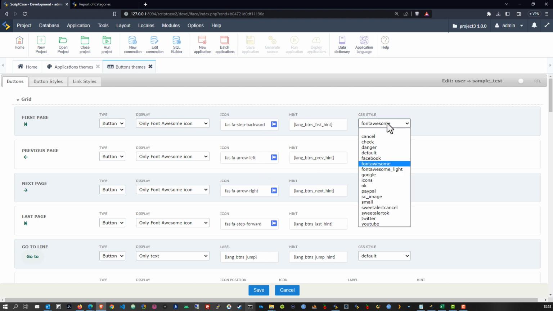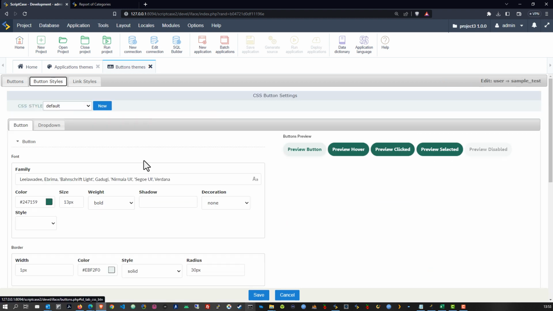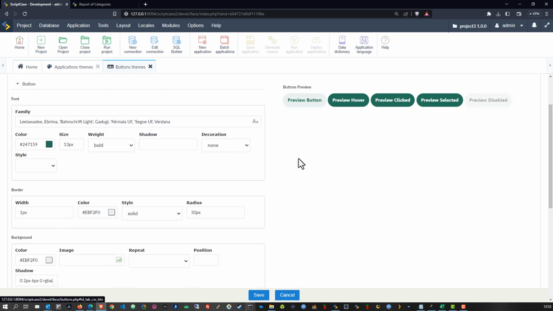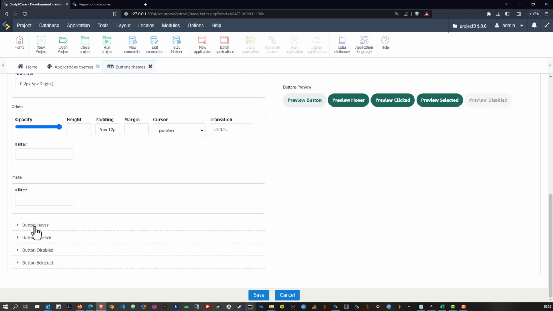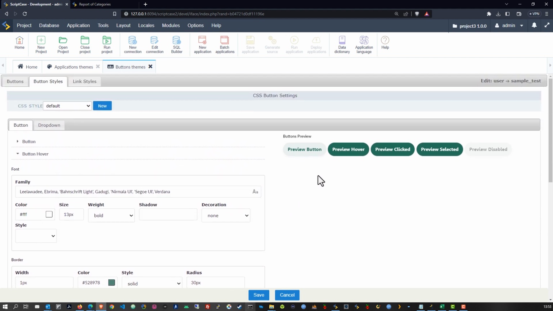Now, you do have styling conventions that you can also apply in some of those themes, and otherwise you will need to make your own. Now, you do have here the button styles. So here you would then change what the buttons look like during each process. So you have here the button, the hover, the clicked, the selected, as well as the disabled. And we could change here then the color for each of those for when we want that changed. And of course, again, that can be a lengthy process to have all of this configured.